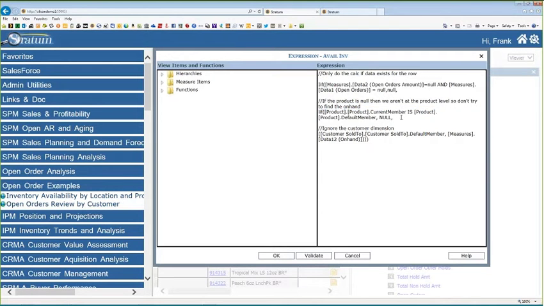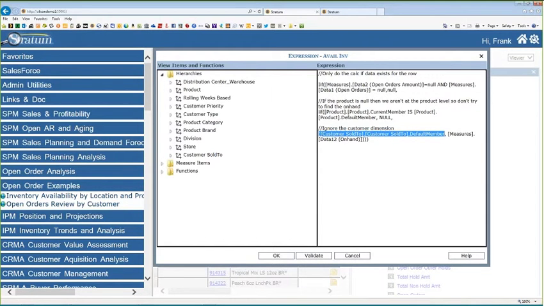But if it's not, so if I know I am at the item level, then I want to do what we call ignore the customer dimension. And that's the whole trick to allowing me to see inventory. So when I'm looking at inventory, I want to basically ignore the customer dimension. So it's going to push that to the side. And to do that, I build a tuple. And that tuple basically just says customer. I went into hierarchies over here, selected, I'm going to put a couple spaces in here just so you can see what happens. I went down here and I selected the customer.